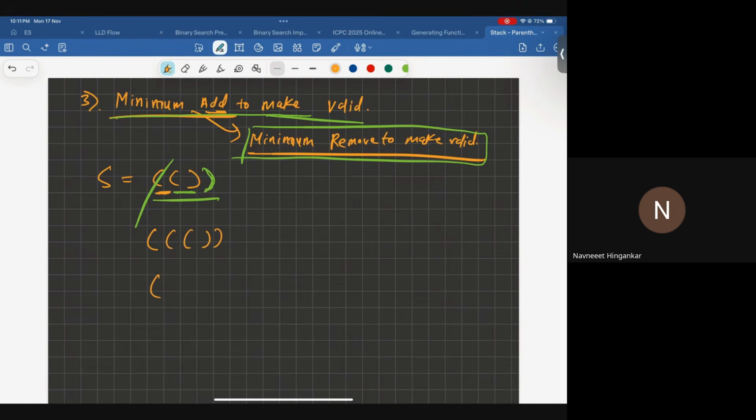Or I could use this kind of string. Okay, so let's say this is my target string, and let's make a very easy case where I just need the count of how many brackets I need to add. Let's not convert it to what the balanced version would look like.